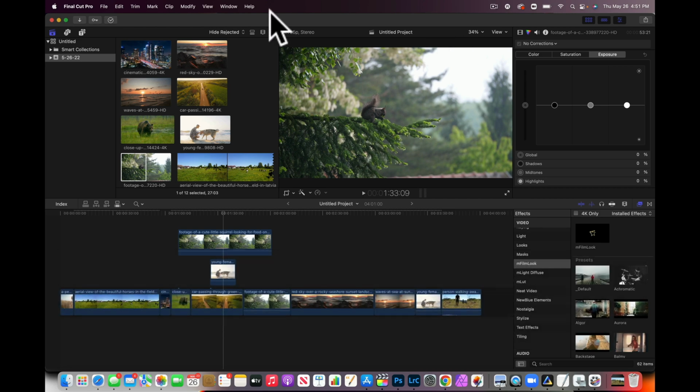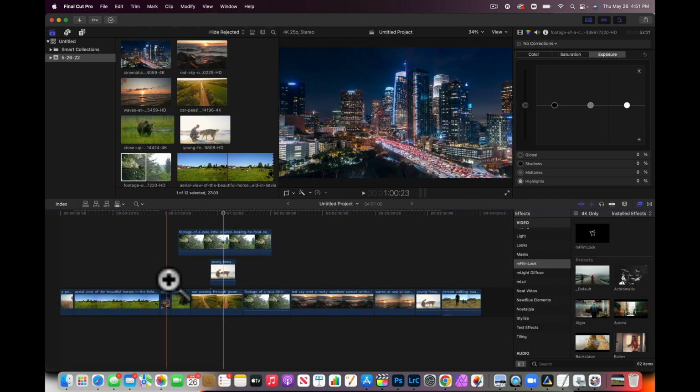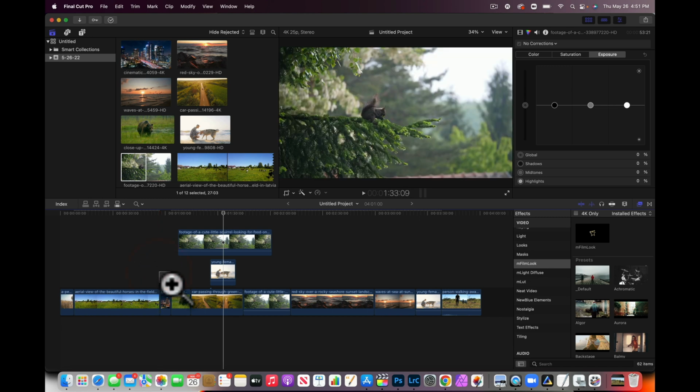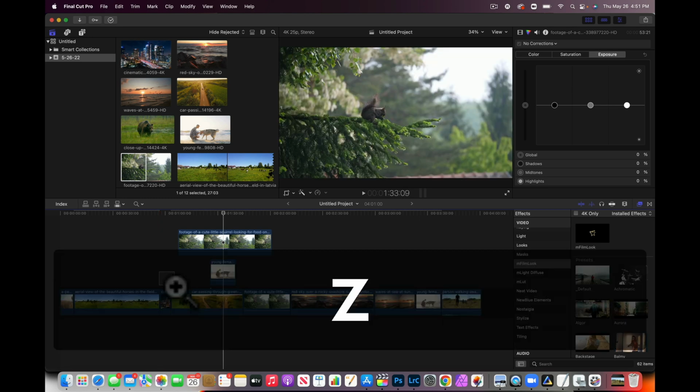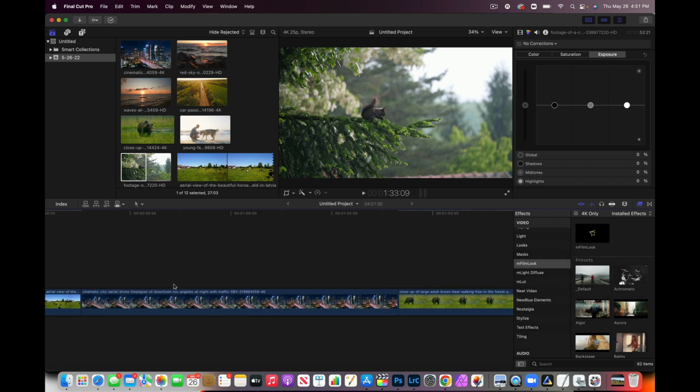The first little trick I'm going to teach you today is how to zoom in to a specific location on your timeline, and there is a little shortcut for that, and that is Z. If you hold down Z, and then let's say we want to see a close-up of our timeline over here, then I can just draw a little square while I'm holding Z, and then there you go. Now we are zoomed in to our timeline.